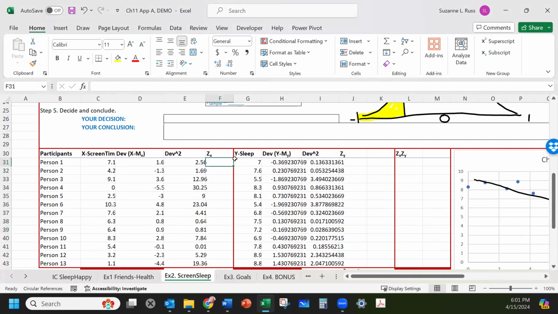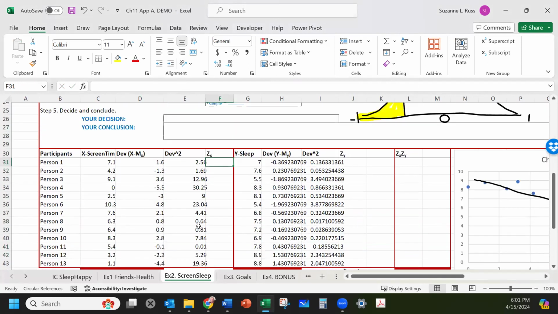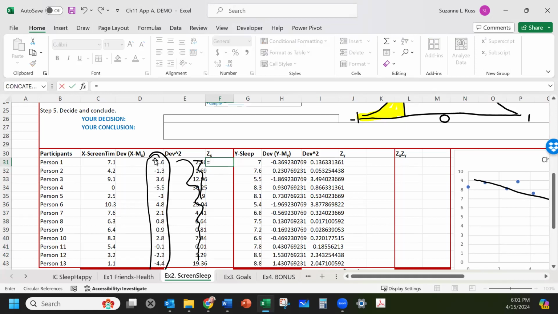So our zx is just the deviation divided by the standard deviation. In other words, we're not going to use this deviation squared anymore. We can kind of cross that off. We're actually going to take this score, this is our deviation, and divide it by the standard deviation. You might want to literally cross it off because it's really easy to make a mistake of accidentally clicking on deviation squared. So I'm going to erase that box, I guess.